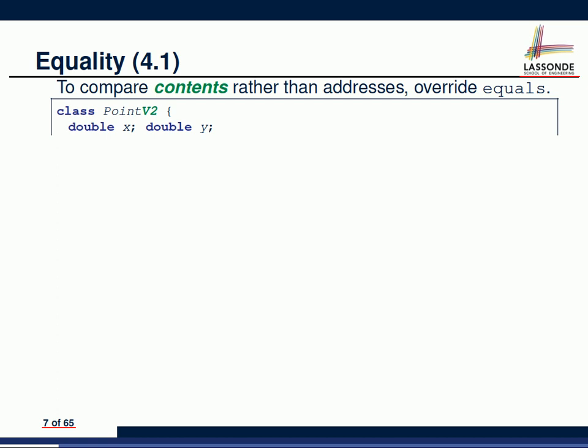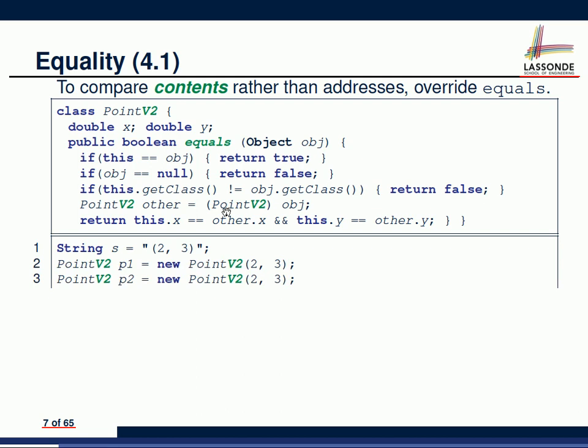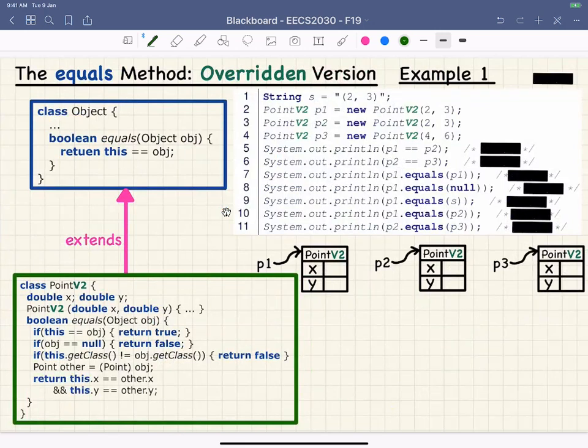Let's just go over them, and then we'll trace the code quickly. Basically, for the second version, we still have x and y. And then we explicitly redefine the equals method. It still takes objects. And then this is the implementation here. We'll go over the implementation line by line in just a moment. Then we're going to run basically the same set of lines and see if the results change. It should make a difference. What I would like to do now is to go over the code for the equals method. That's the second version.